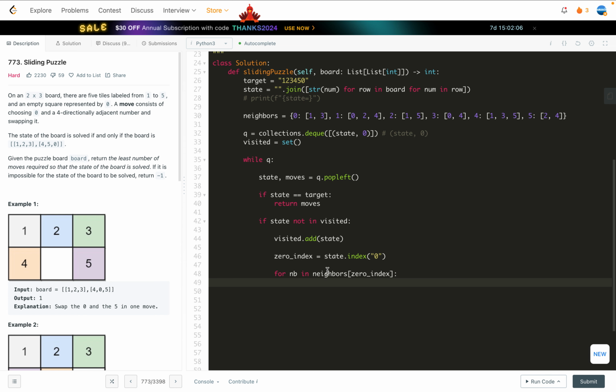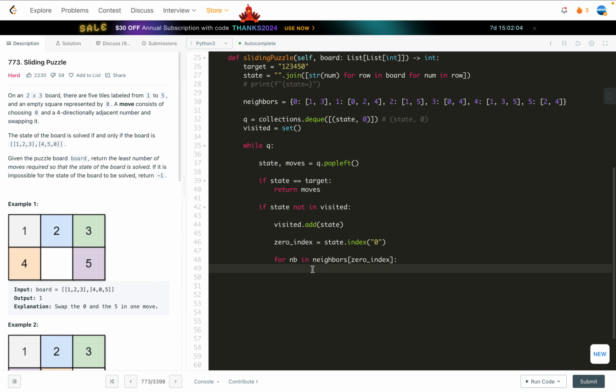So then we can consider doing a move. Let's construct the new state. First, for the new state, we can make a list out of the original state. And then for this neighbor index and the zero index, we can swap. Because now it's a list, which is mutable, we can do this swap.